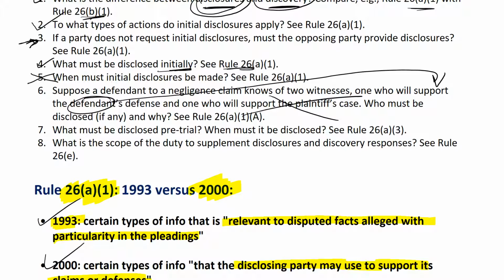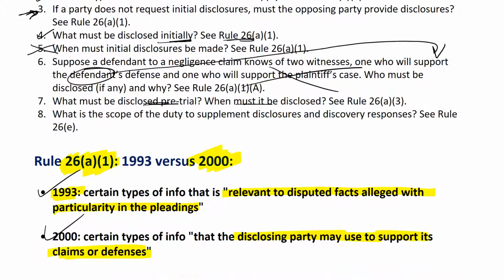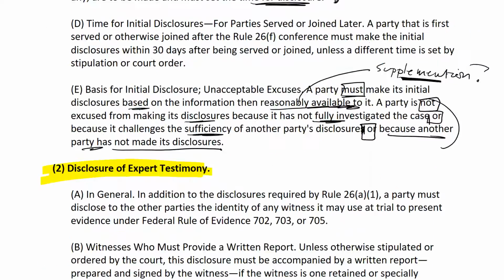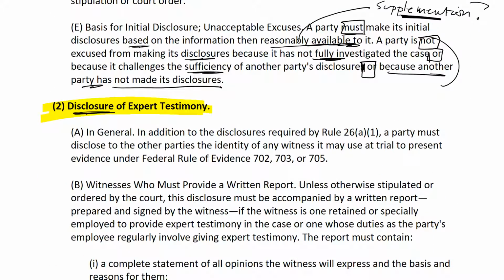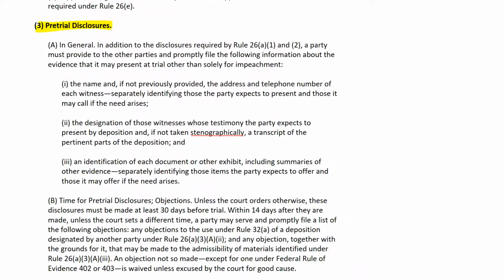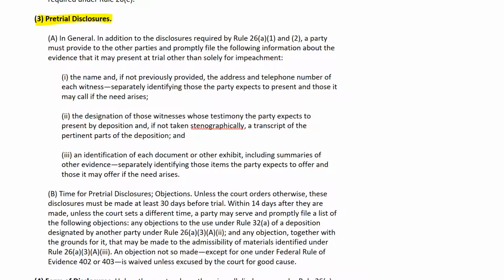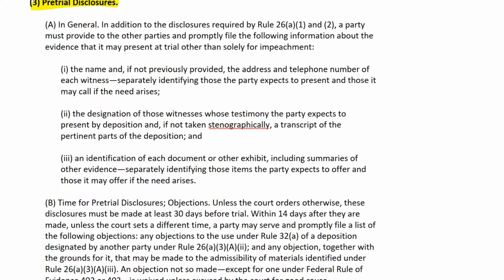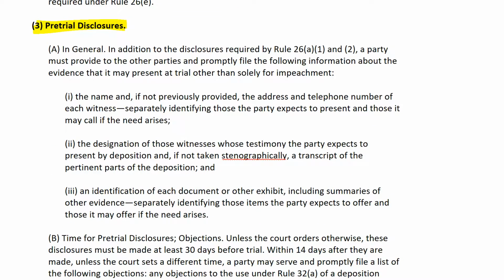What must be disclosed pre-trial? When must it be disclosed? Rule 26(a)(3). I'm really not going to go into disclosure of expert testimony here at all. We'll leave that for a course in complex litigation. But that's a type of disclosure that has to be made. And then pretrial disclosure, of course, is shortly before the trial.